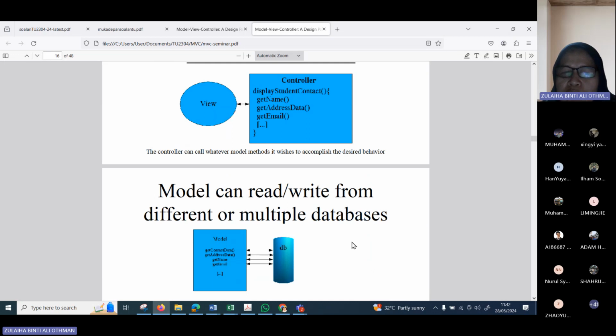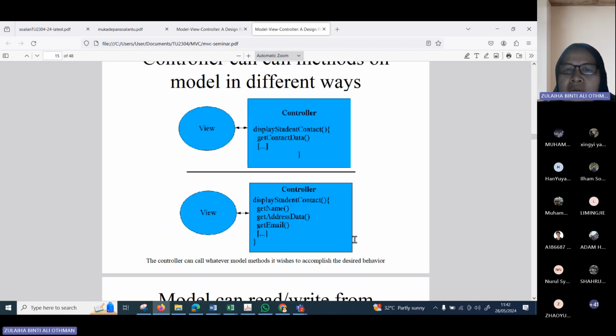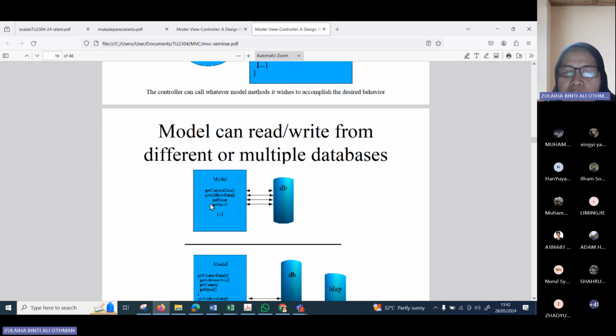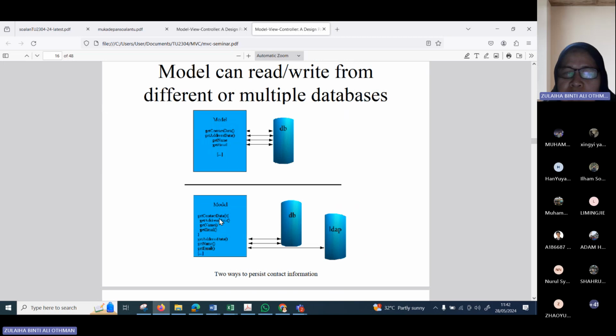The second is the controller between the model and the database. The model and the database also need a controller, because when you want to communicate, as mentioned just now, you may develop with one database, or it may be multiple databases. So the way you create this is flexible.